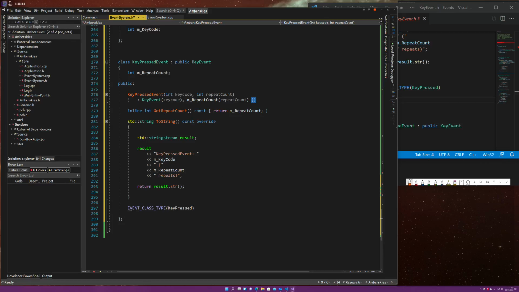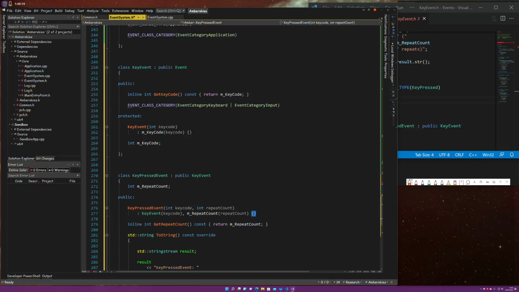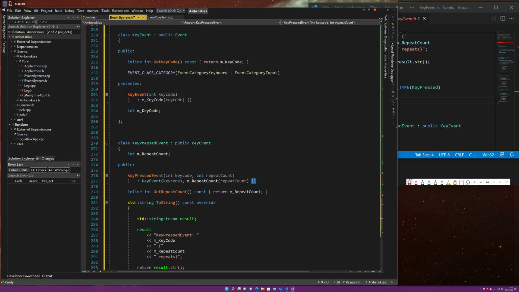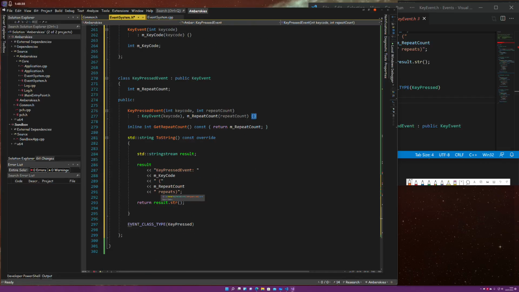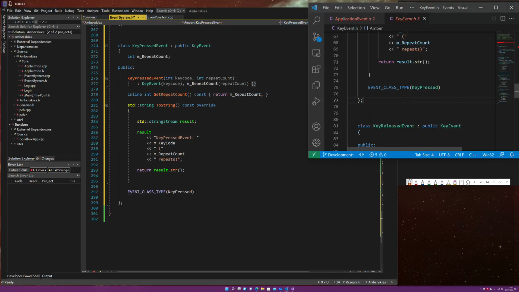Sounds okay. Why don't we have the other macro in? We do. It's here. It's inherited. That's in the inherited class. We don't need it again in here because we're inheriting it. So that is already part of this, and so is that. So we only need now to do the event class type, which is key pressed. It's a handy little workaround, I suppose. Nothing overly complicated there.